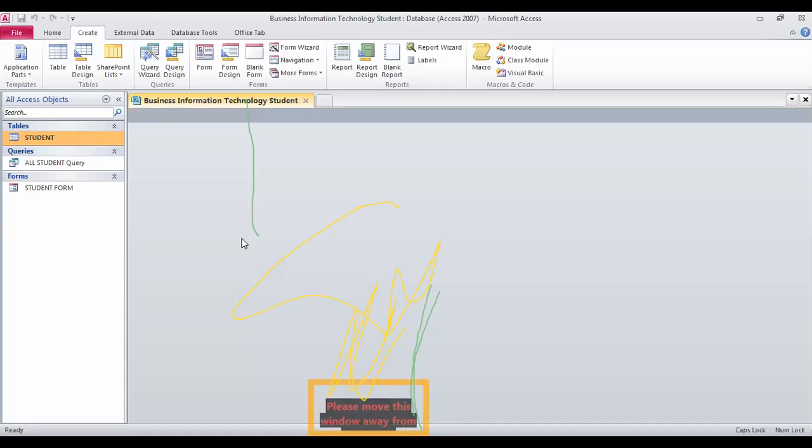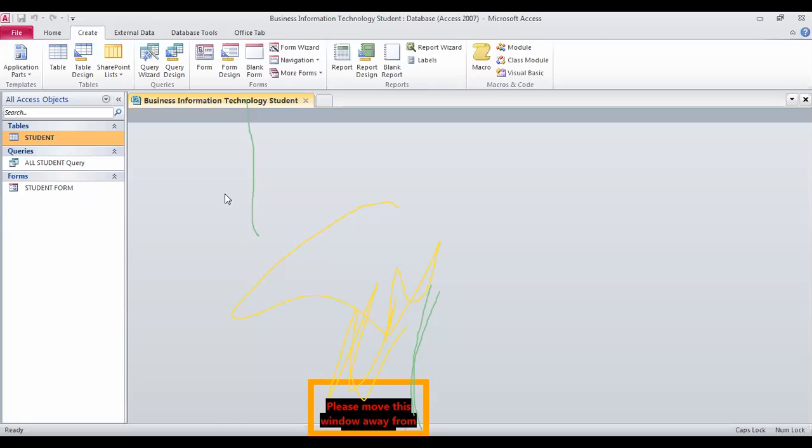If I want to see only female students, I first need to understand what I mean by female. Female is sample data that we have in our database, and it is found under a certain field. This data called female can be found only under the field called gender. So if I want only female students, I have to look for the field where the word female or male is found, and this is found under gender.